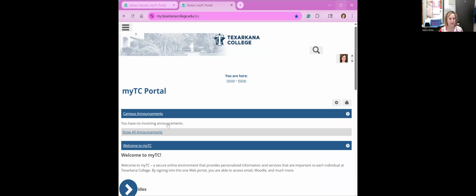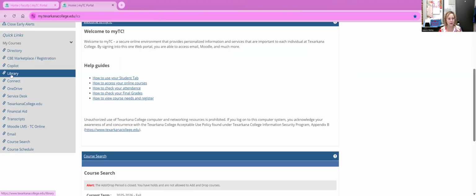This is where you go up here in the home portion to check your grades. From the quick links on the bottom, there's a link for the library, a link for your OneDrive, and a link to get into the online Moodle classroom and access your email. So all of these quick links are super helpful, and that's in MyTC. There is not an app for MyTC. You have to log into it each time, but you can access it on your phone. Some people save the address to their phone, so it's quick to get into.